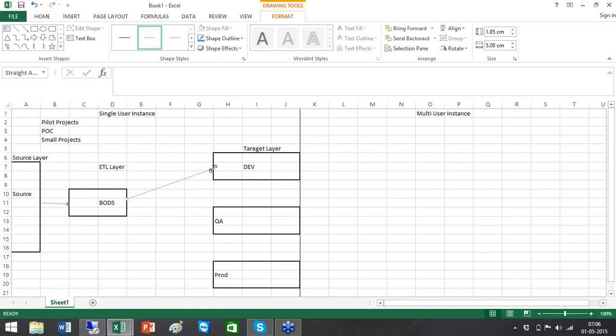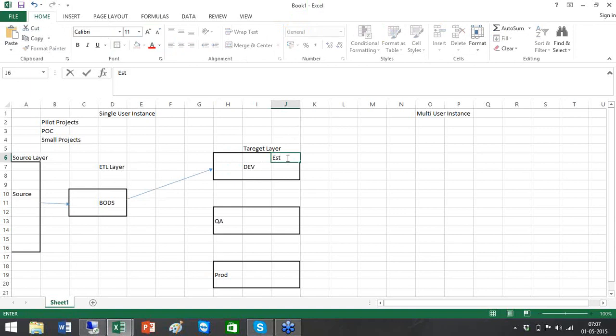So the first instance I connect to is my development instance, so I work on the development. What are the different activities I do? I extract my data and load the data into my target, and I will do what? The basic thing that we do in development is unit testing or user level testing, and if there are any bugs or bad data, I'll fix them. So how do you test? What will be the standards for you to test?